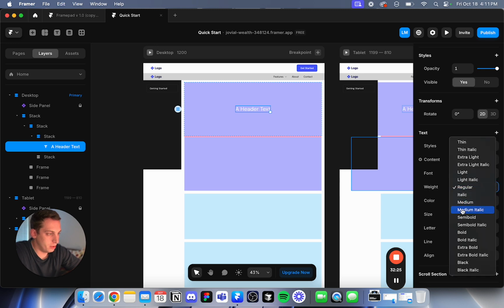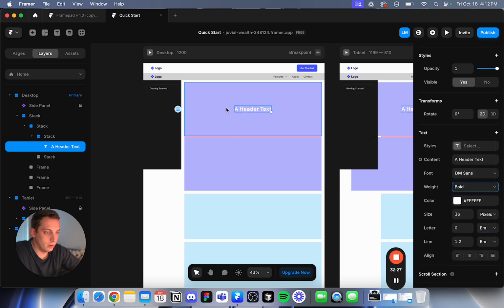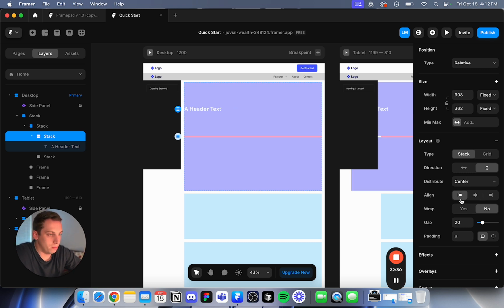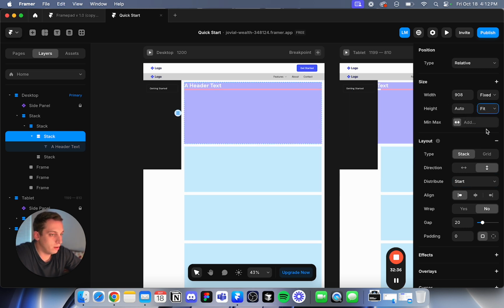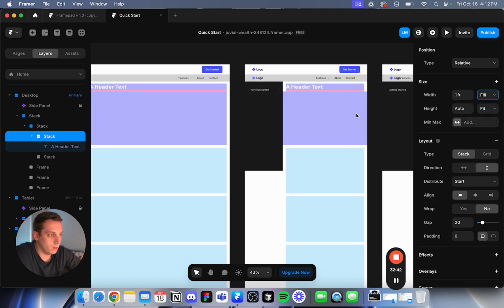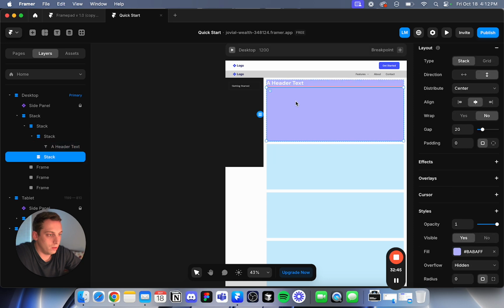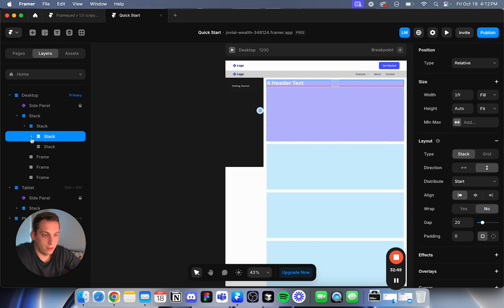DM Sans, let's make it bold. And let's put this to the left and to the start. And let's make the height fit the content and the width fit the content. Okay. So we got this part done.